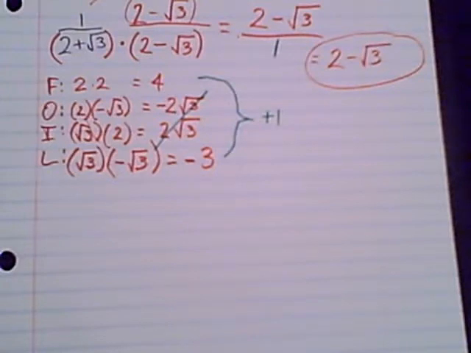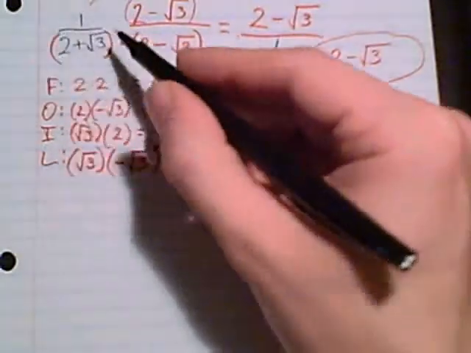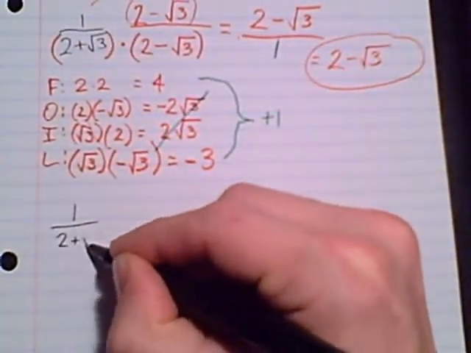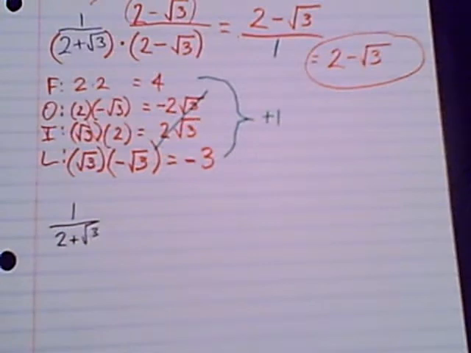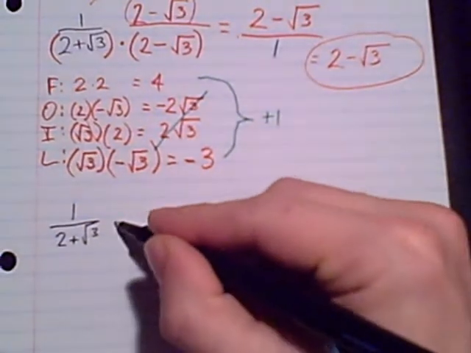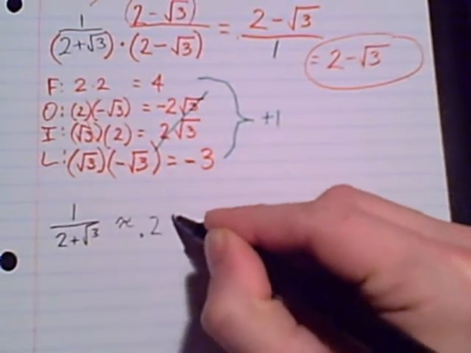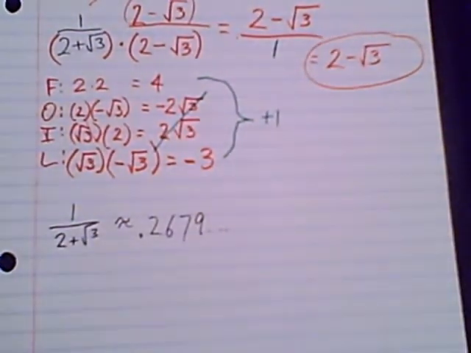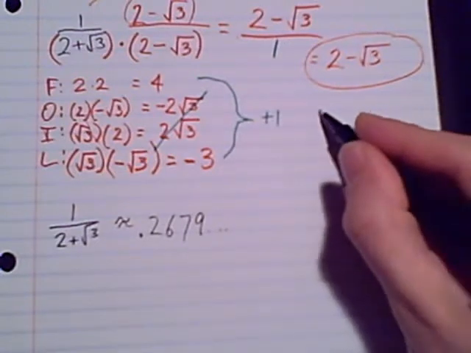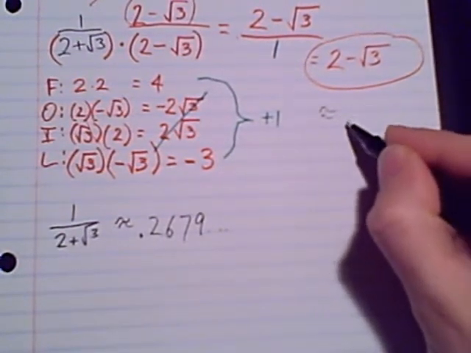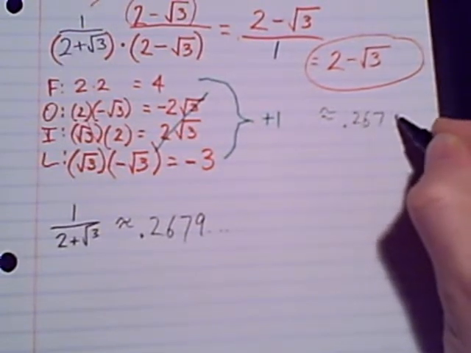I want to just mention one way that we could check our answer, and it is with using a calculator. So if I look at what I started with, 1 over 2 plus radical 3, I'll punch that into the calculator to find out the decimal approximation for that. 1 over 2 plus radical 3 approximately equals 0.2679. And those decimals continue. Then I go to the answer, and I'll do decimal approximation of my answer. 2 minus radical 3. They need to be equal. If they are equal, that's a good sign. If they're not equal, I promise you that you've gone off path somewhere.